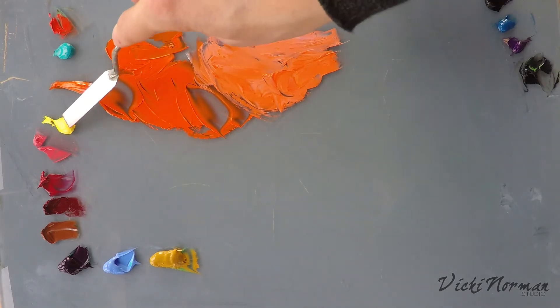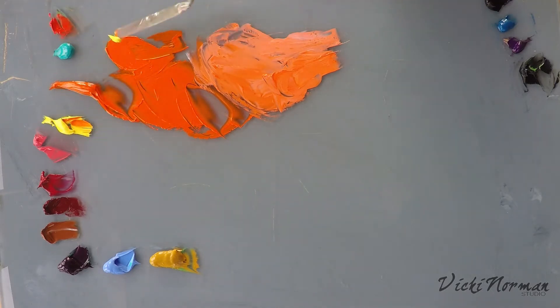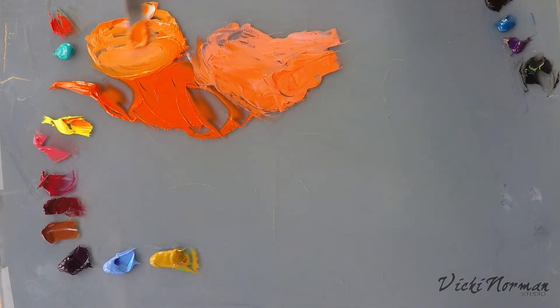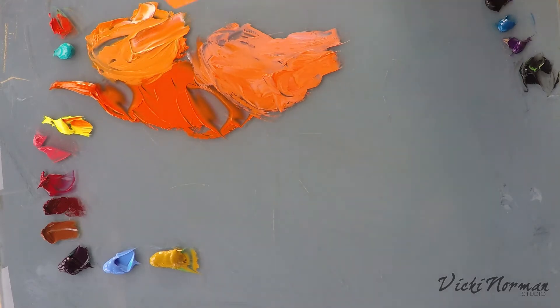If I put it with cadmium yellow lemon, I want to see if it will make a more yellowy orange. And it is — yeah, that's more the colour of an orange fruit, I guess. And a little bit of white with that. Still got that pinkish tone when I put the white with it. It's amazing, it's so warm. It's got a sort of pinky glow to it no matter what I do with it. It's great.